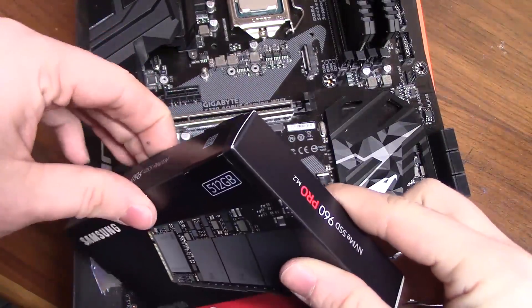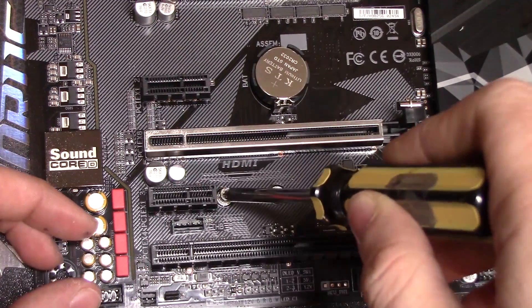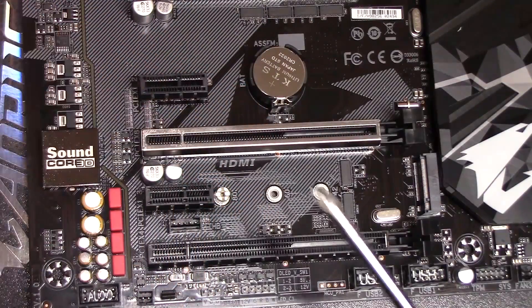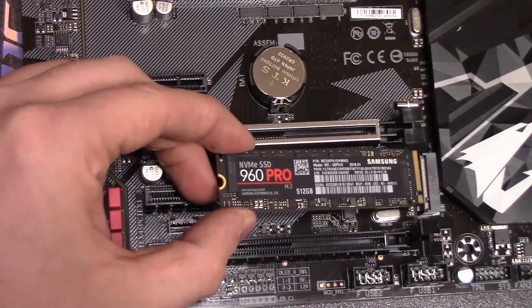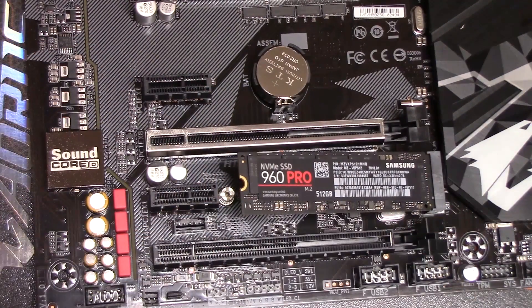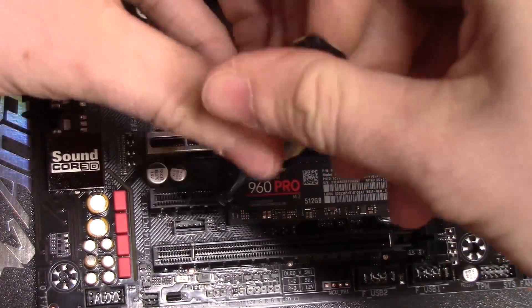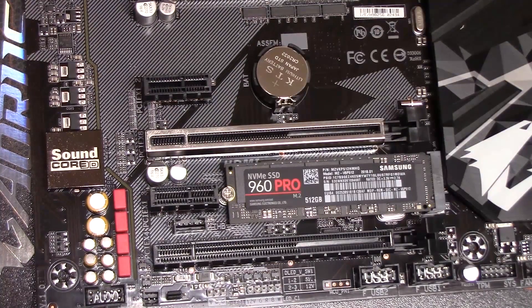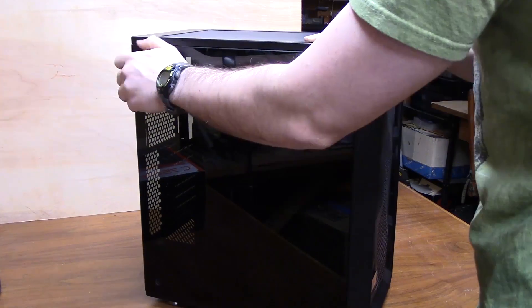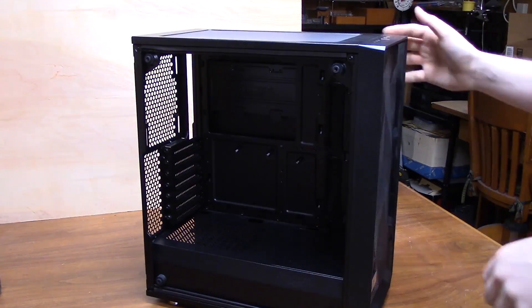Time to move on to installing a hard drive. There are a couple of different form factors, but this is how you install an M.2 drive. Solid state drives are a lot faster than regular hard drives, so I definitely suggest having one even if it's a small one, just for your operating system. An SSD comes in two form factors: a 2.5 inch drive or an M.2 drive. A SATA-based M.2 SSD will be around the same speed and price as a 2.5 inch SSD, but an NVMe SSD will be a lot faster — though more expensive. Either way, they both install exactly the same way.